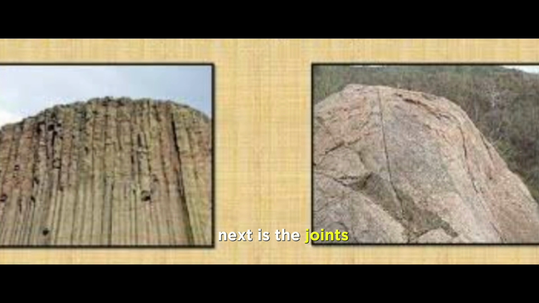Next are the joints. Joints may be defined as cracks or fractures present in the body of a rock, along which there has been no relative movement, as happens in the case of faults. These joints or cracks may be of small size, extending only a few centimeters in length, or may be extremely extensive. Open joints are those in which the blocks are separated or opened out for some small width in a direction at right angles to the fracture surface. In closed joints, however, there is no such separation.